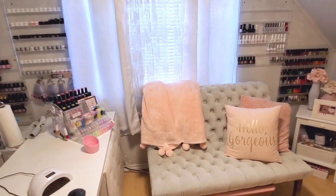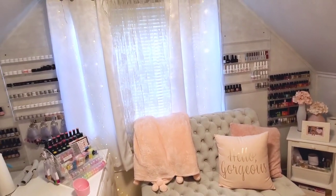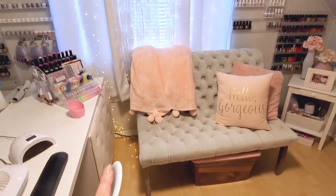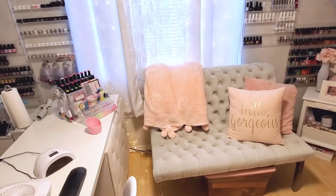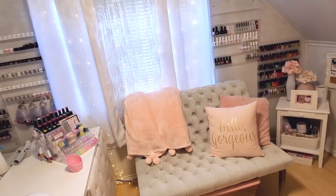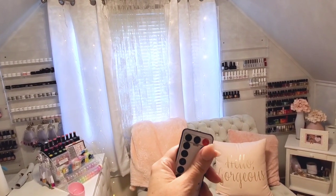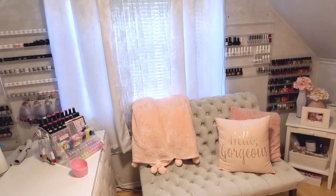And then I also have some curtain lighting, and I don't always have it on. I have a little remote that I can turn it on with. It's just a little remote like this. I actually originally purchased these for my living room curtains because I have the curtain lighting in my windows there, but if you guys look, these ones were way too long. I think I purchased like 8-foot ones for some reason on accident, or I don't know if they just sent them. I think I got them honestly off of eBay, but I'm sure you could find them on Amazon. So I don't turn them on all the time. I kind of forget quite often, but they are a really, really nice, cute touch, and they have all different settings that you can press to have them just on or flickering or whatever. So I will just shut those off real quickly.